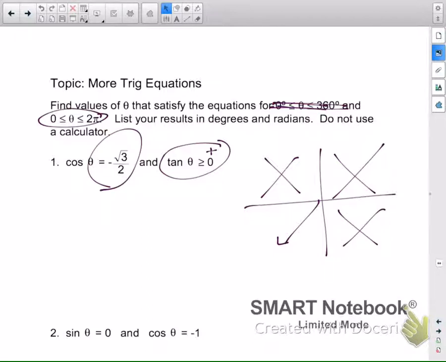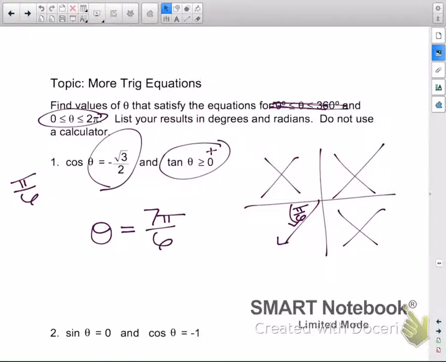How do I find that using my chart? We use our reference angles. So go in your chart. Where is cosine equal to root 3 over 2 in your chart? Okay, at pi over 6, that is my reference angle that I'm going to use right here. Pi over 6 past pi, or the pi over 6 reference angle in quadrant 3 gives me only one answer for this question, and it is what? 7 pi over 6.